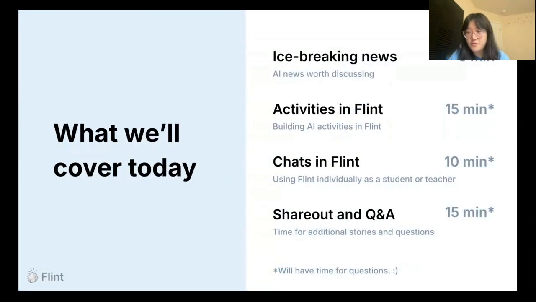So as a quick overview of what we'll cover today, I usually start off with some ice-breaking news. This is just news that I saw recently that might be interesting to chat about, to get the ball rolling with allowing people to really share their thoughts. Then I'm going to show activities in Flint and then chats, simply because the activities are usually a bit more involved and we can walk through them in more detail. And then the chats are just a quick run through. And then finally, I usually try for about half of the remaining time to share out stories from different educators that I invited specifically for this reason. But also, if you have any examples that you want to share with the group of how you've been using activities or things that you've learned over the course of using Flint, that would be awesome.